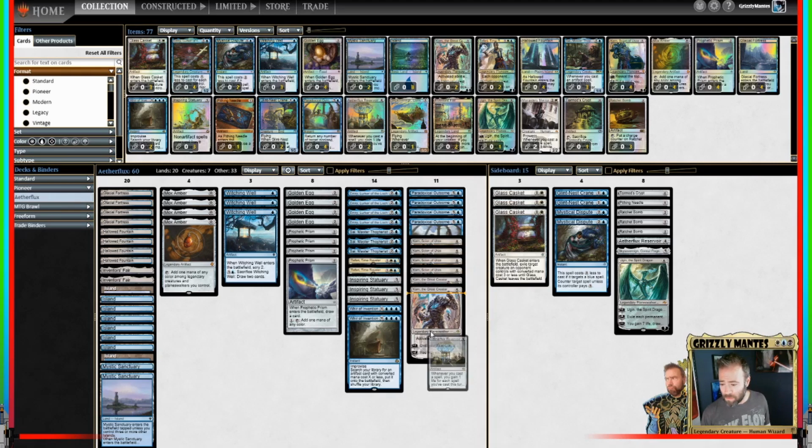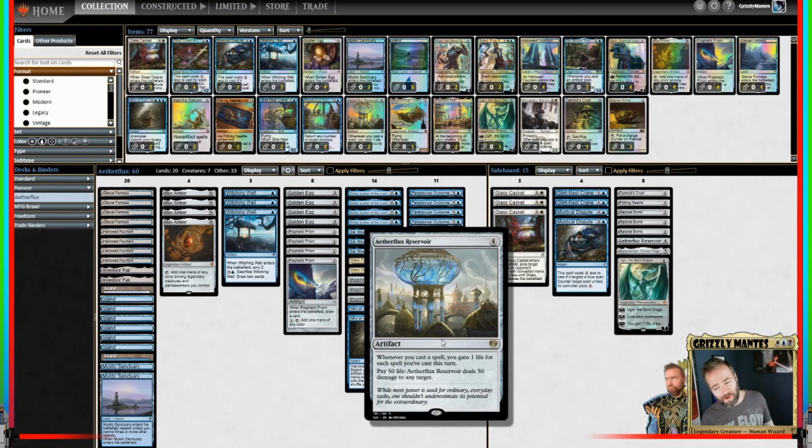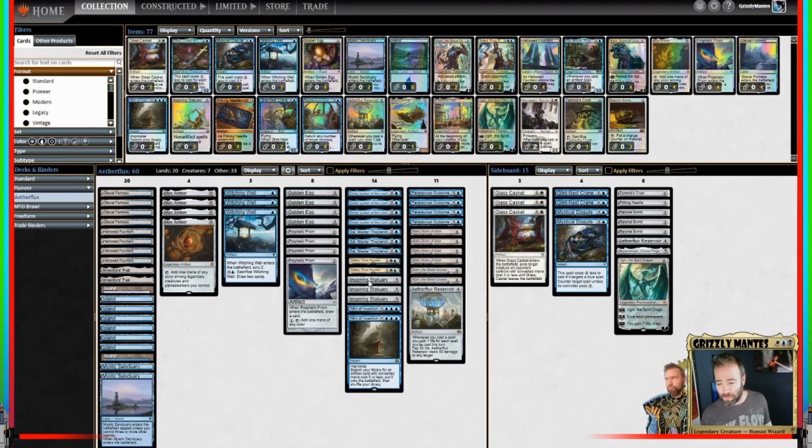Where are you? Oh, Aetherflux Reservoir. Now, for those who have not seen it, this card's a fun little piece of spice. 4-mana artifact. Whenever you cast a spell, you gain 1 life for each spell you've cast this turn. Pay 50 life, deal 50 damage. What better way to just gain as much life as possible?